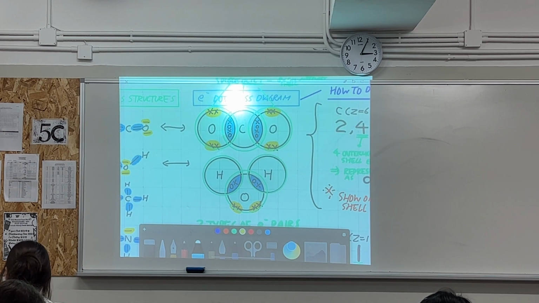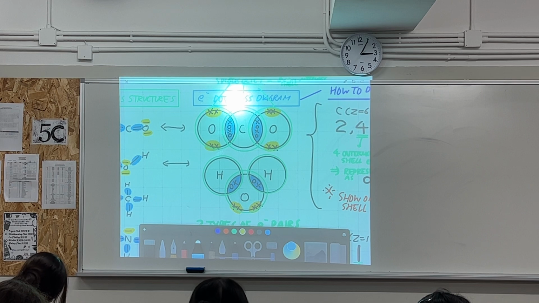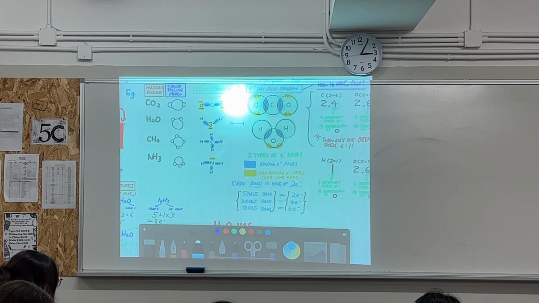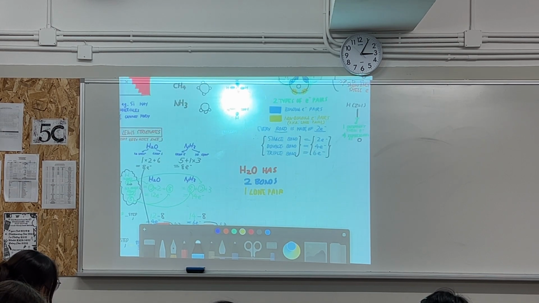Because in this, like the electron dot diagram, I don't know how you learned it. But the way I learned it, the teacher said, just draw, you know. And I'm thinking, how do I know if you're not teaching it? So this is why I will not teach you that method. I will not ask you to just draw and you will know. How do I know if I didn't learn, right? So you can put this down. This is how you know.